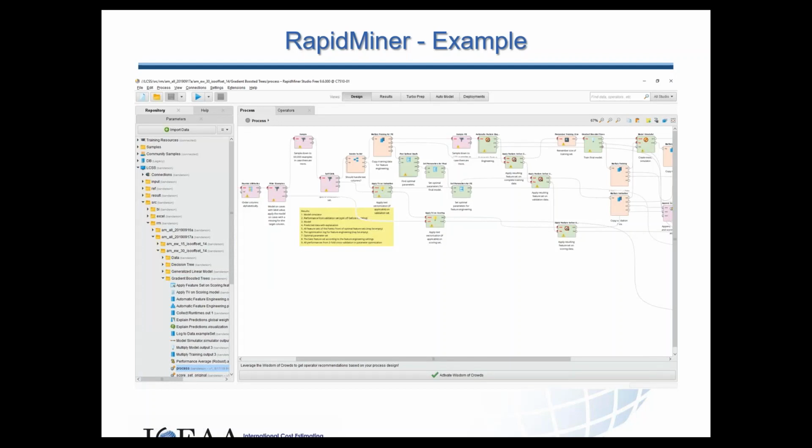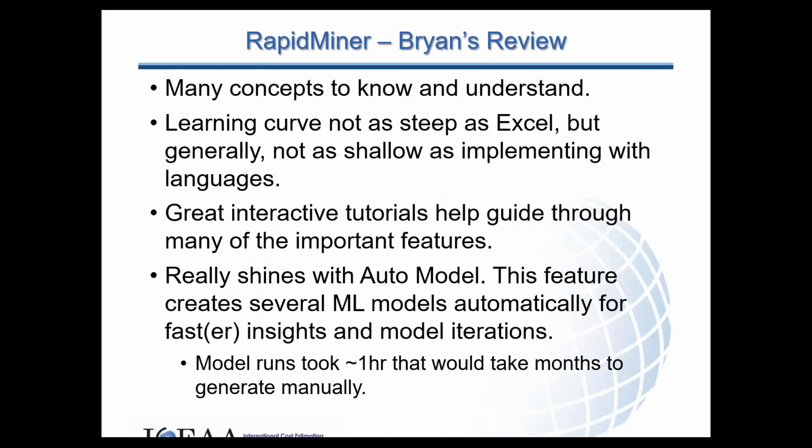Go on to the next slide. Yeah, here we go. Review. So many concepts to know and understand. The learning curve is not as easy as Excel. It's not as intuitive in some areas, but generally it's quite easy to make a model here compared to other languages. They have great interactive tutorials, as we talked about earlier. They have a really good Titanic tutorial, as everyone's probably used to for learning machine learning concepts. Where this really shines is the Auto Model feature. I really like that. You can click and try some quick ideas right out of the box.